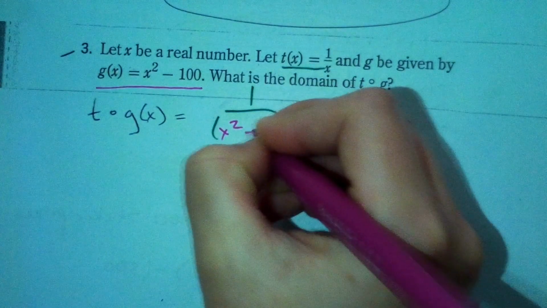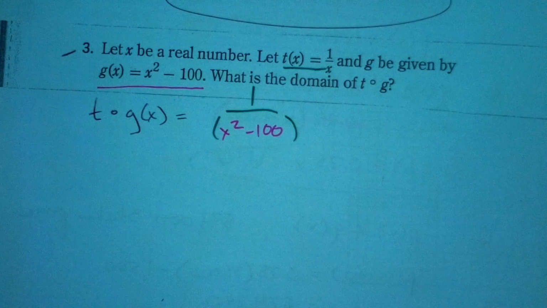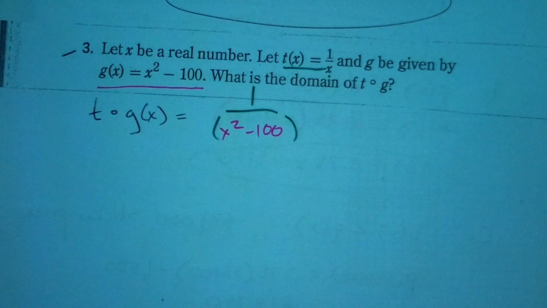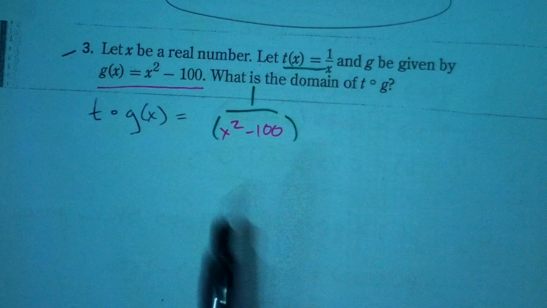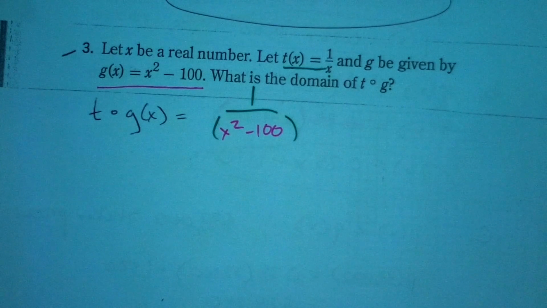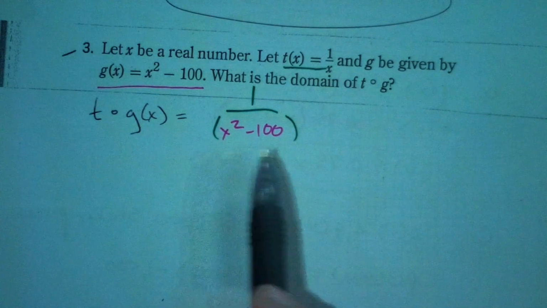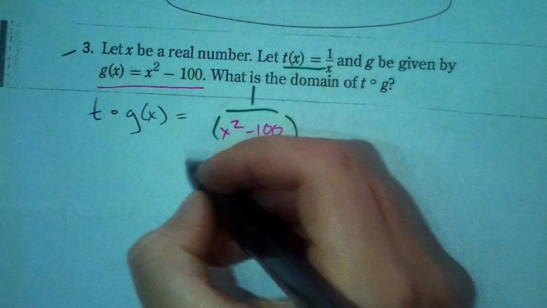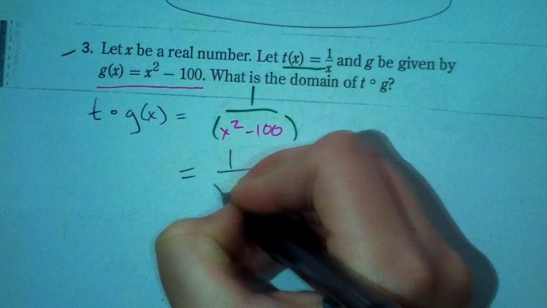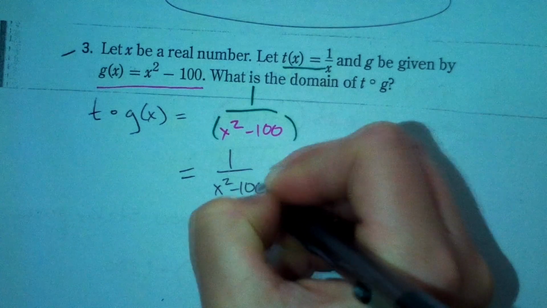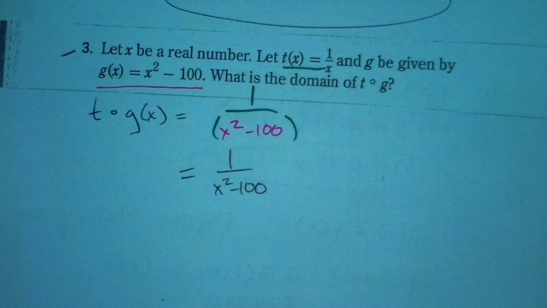Now in this case, do we necessarily need the parentheses on that? Not in this case. Sometimes we do, sometimes we don't. Like if there was something in front of this, like a 2 or something that we'd have to distribute through, we would need that. But in this case, it's just the same as 1 over x squared minus 100. So if they just asked us to figure out this part, that would be our answer. What they ask us, though, is what's the domain of that situation.